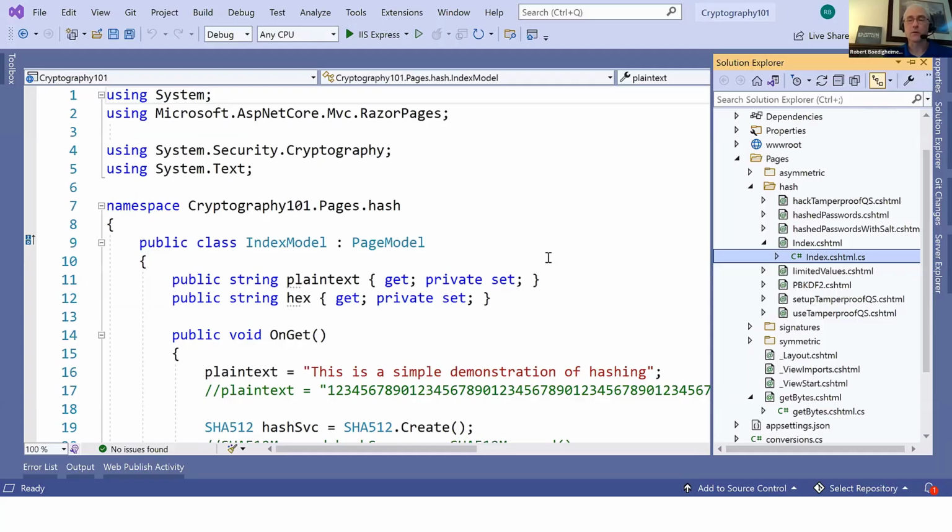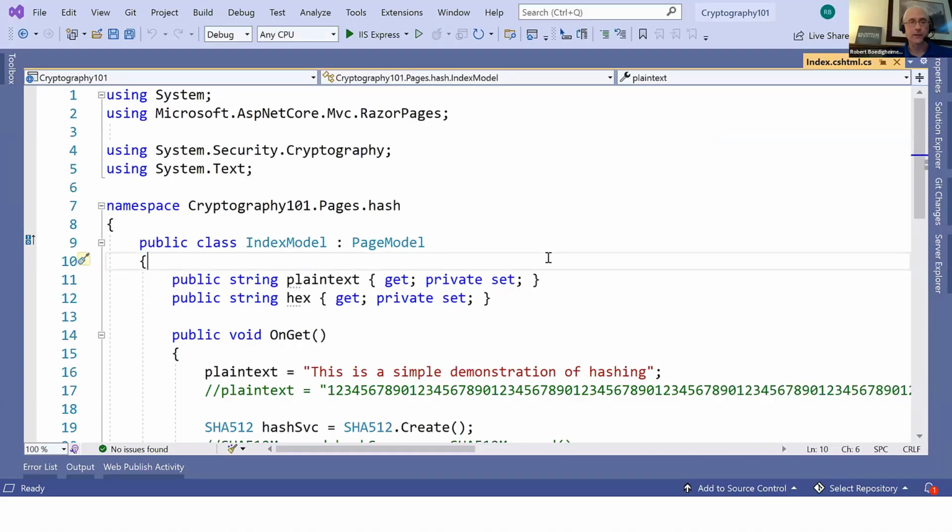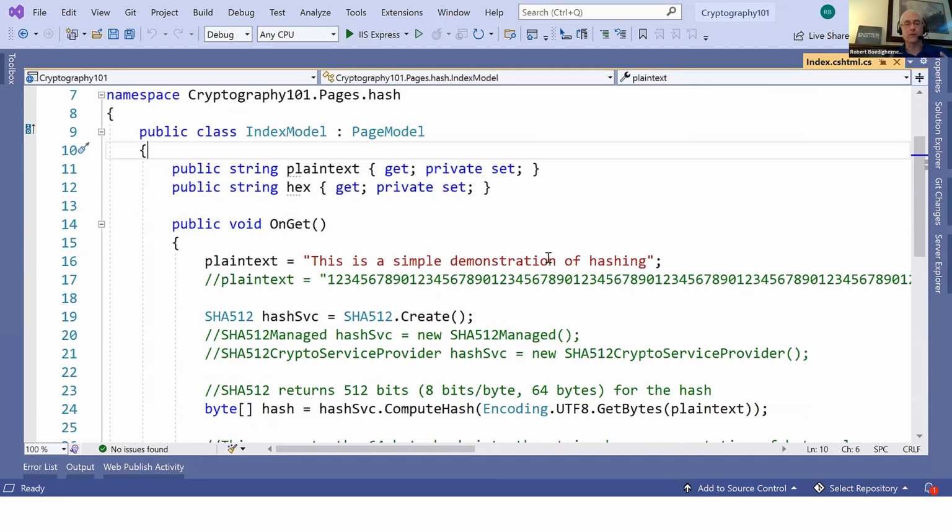So let's jump over to some code. I happen to be using Razor Pages, C#. If you're not a C# developer, we don't need to focus so much on the specific syntax and the .NET part of this. The same kinds of classes will be available to you. So here I have a string that I just want to compute a hash of. The first thing I'm going to do, I'm going to use SHA-512. Again, because I'm using .NET 6, I chose not to use these suffixes. So I'm not using the managed, I'm not using crypto service provider. I'm using the normal one that's going to work for me for cross-platform.